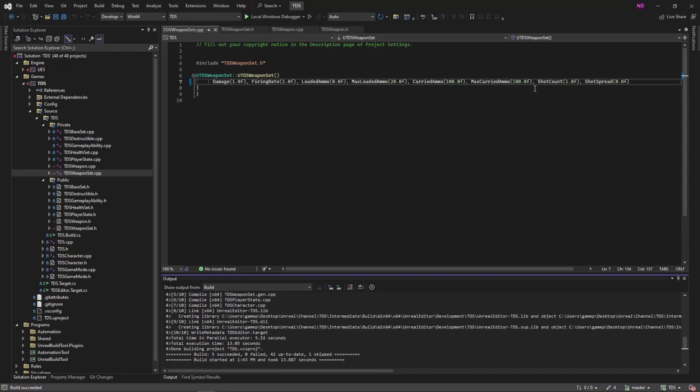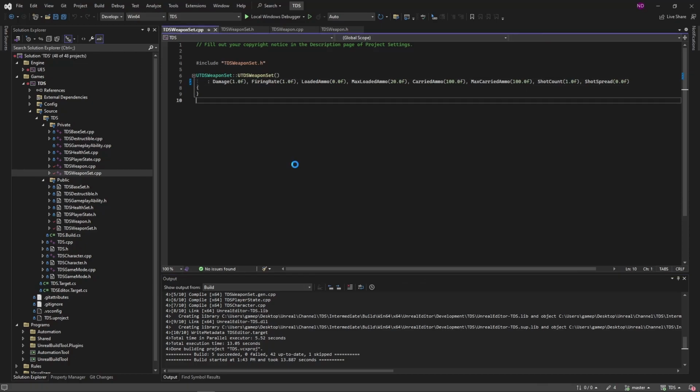So with new weapon set attributes, which are owned by the weapon, that means we need to update the init weapon set gameplay effect and also the equip function in the weapon base.